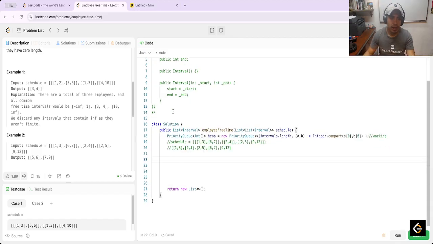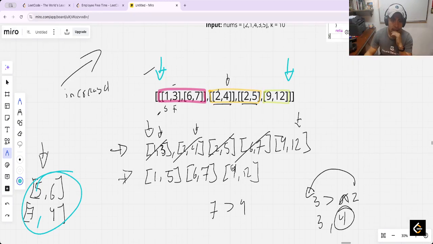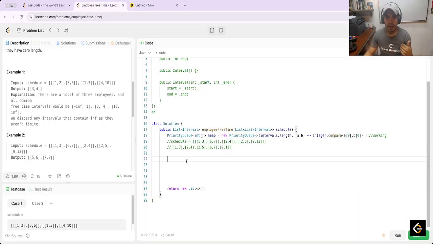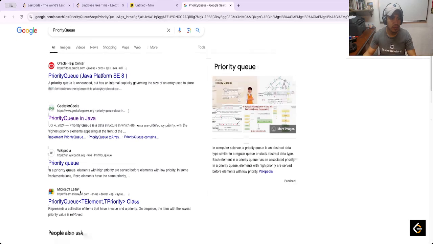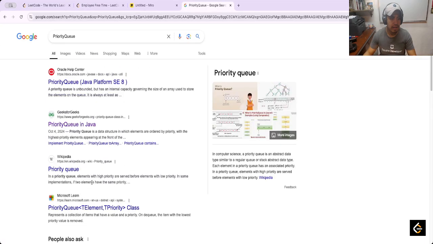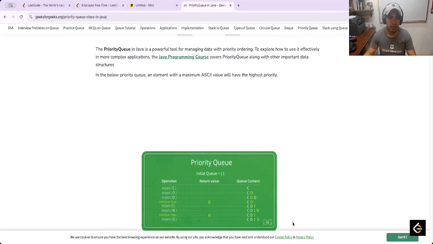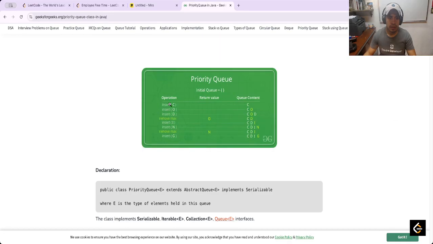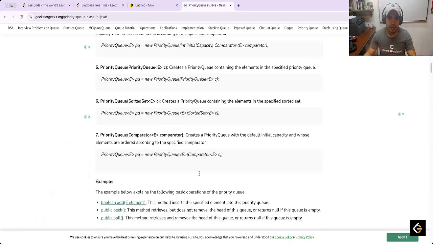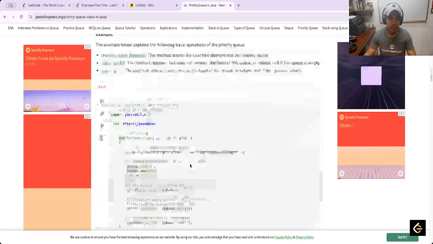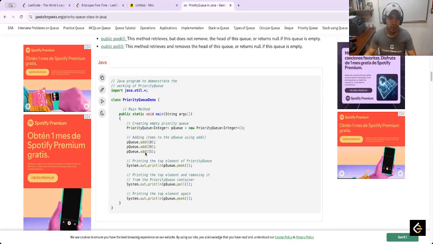Okay, now the next step is to get the first element. Let me check the priority queue. The insert, add... I don't remember what the time complexity of this is.